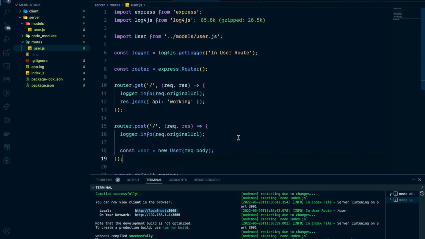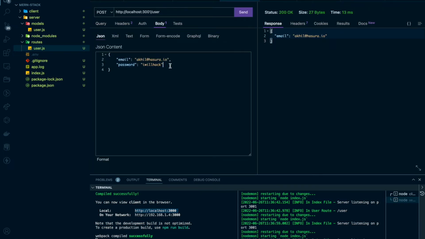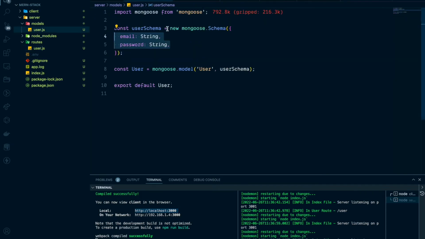But what if for some reason I have something like this? Admin is true, or admin is false, but I don't want to save that in my schema.